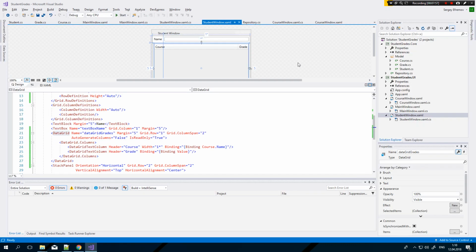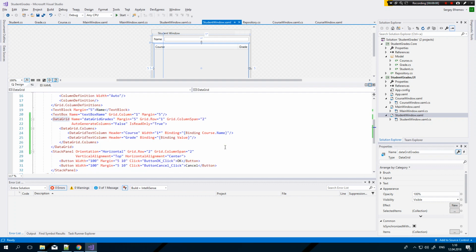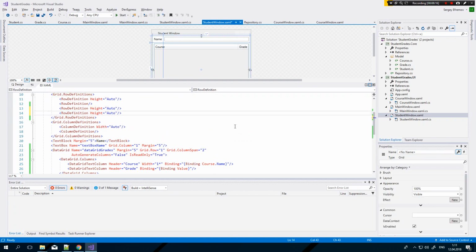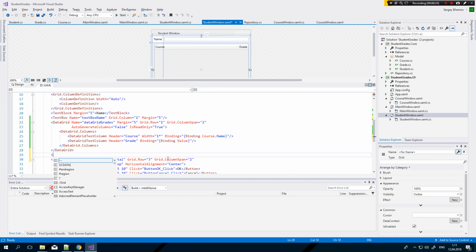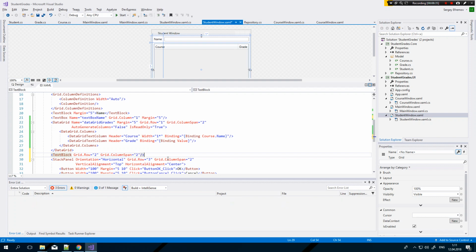Now we advance to the next step. So let's add the logic for displaying students' rating. I will do it in a separate row of my grid. So now I will insert a text block right after the DataGrid. My stack panel now goes to row number 3, and row number 2 will hold a simple text block. So it will be in row number 2 and also covering 2 columns, so column span set to 2.